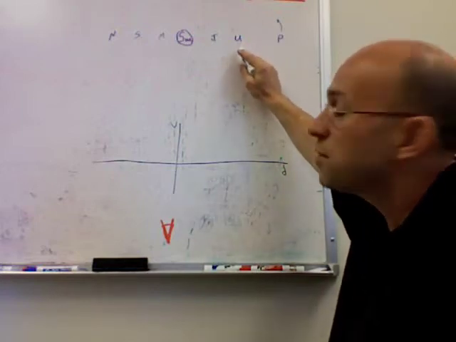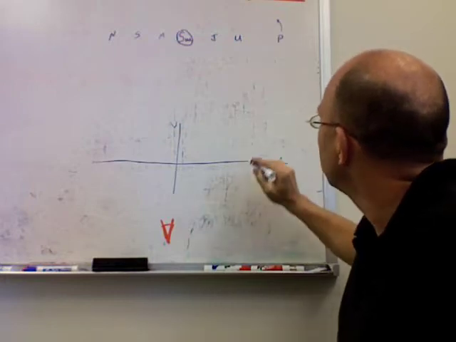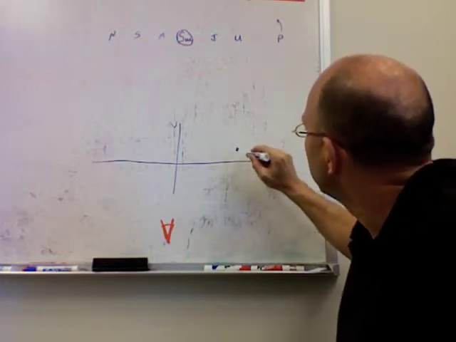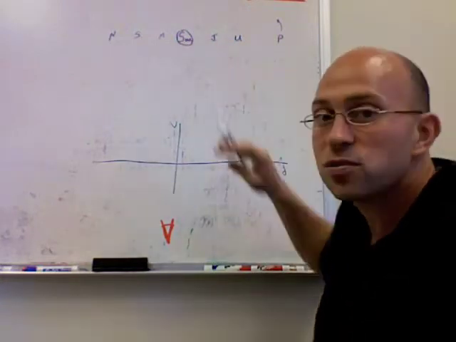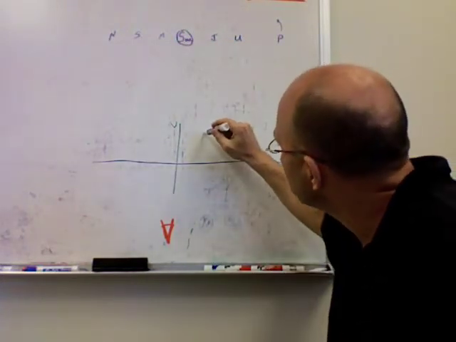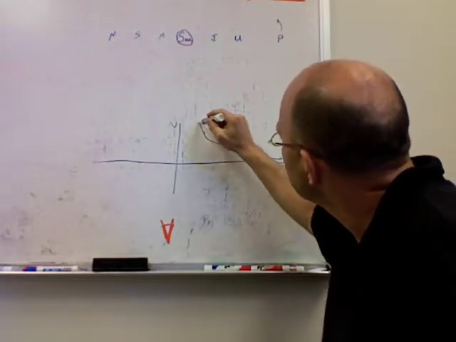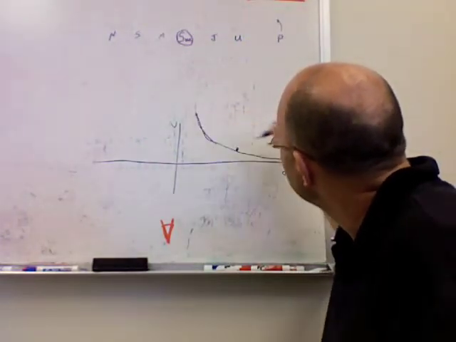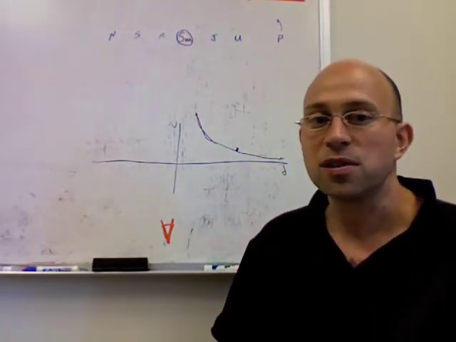Uranus is only half the distance from the Sun, so it feels a stronger acceleration and has to go at a faster orbit. Jupiter feels even stronger acceleration and goes on even a faster orbit. And so on. We can connect these dots and it's going to look something like this. This is called a Keplerian rotation curve because it simply follows Kepler's laws.